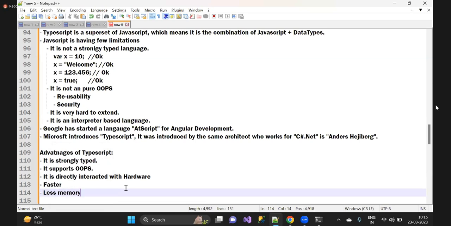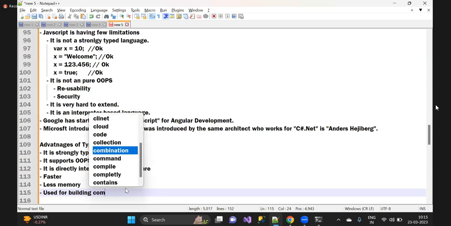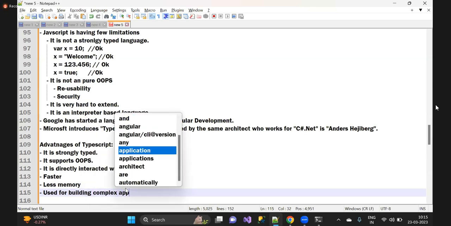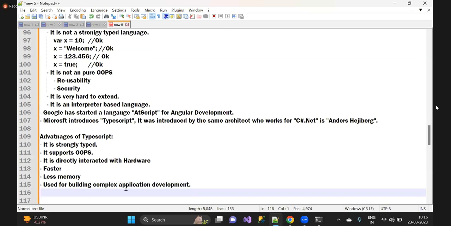Understand? And also I can say it is used for building complex applications. We can use TypeScript to build complex application development.